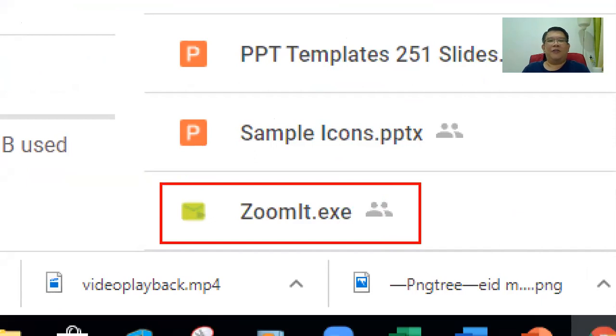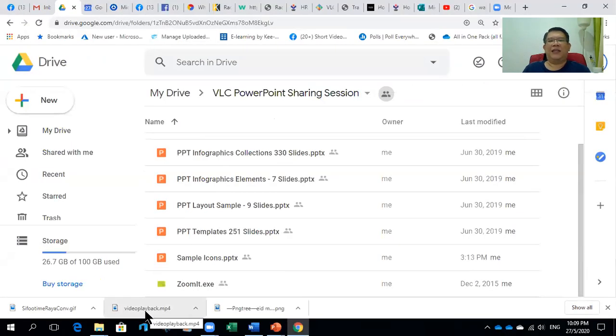Okay, so you can download it. You don't have to install. It's actually a very mini program. It's about 500 KB only, if I'm not mistaken. So it's a very small file. The moment you double click it, it's already launched. Then when you double click it again, you will see a dialog box with the instructions. There are 4 or 5 tabs there. You just have to read through all the content inside that dialog box. Then they give you the keyboard shortcuts to play with. Now this will require a little bit of practice. Otherwise, you need to keep on using it in order to make it a habit.